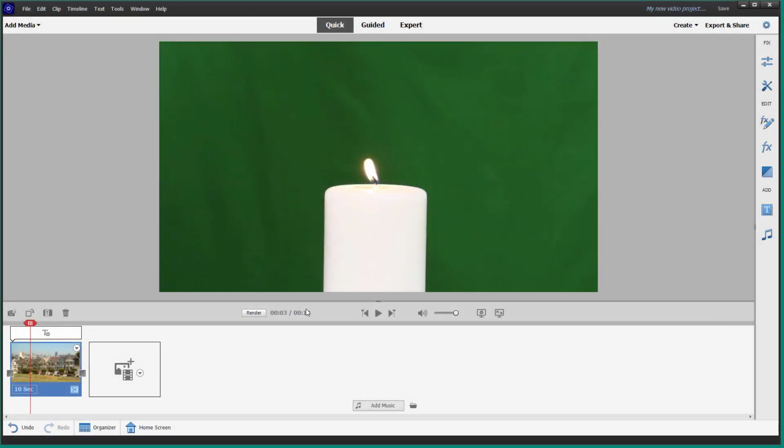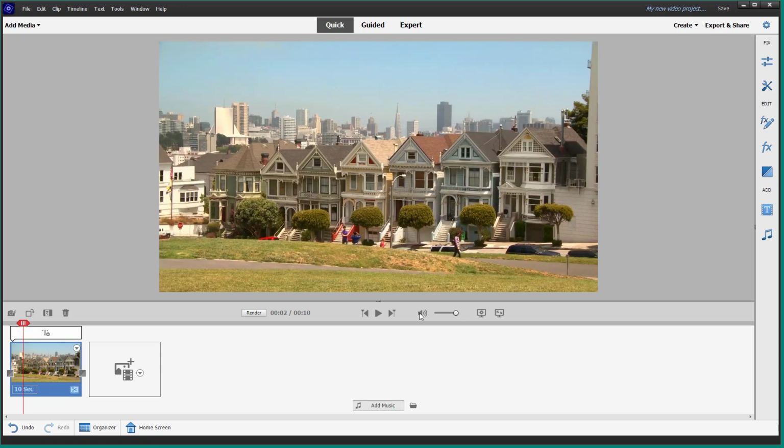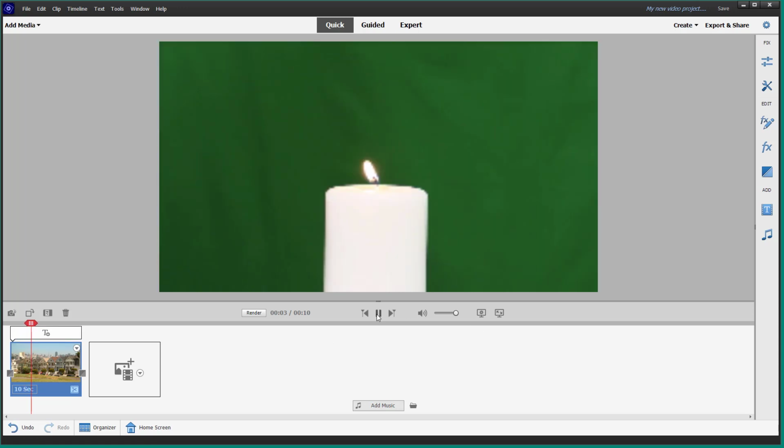So over here you can see that I have this footers, and if I were to press the play button, there is audio to it. And you can go around and change the audio volume by using this slider right here for preview. So the audio is much lower when you bring this down.